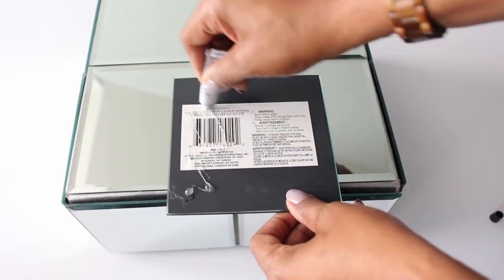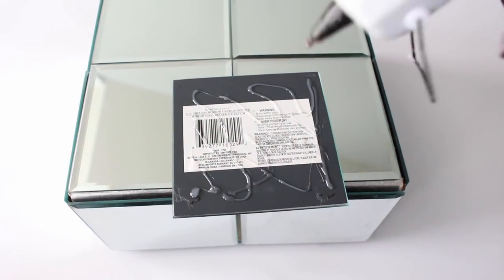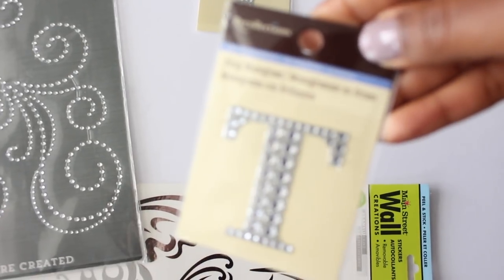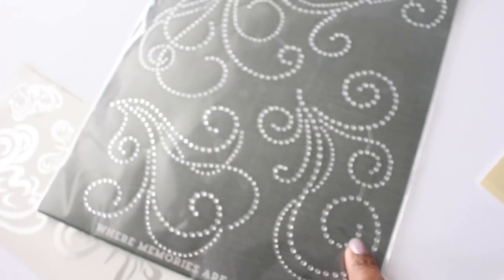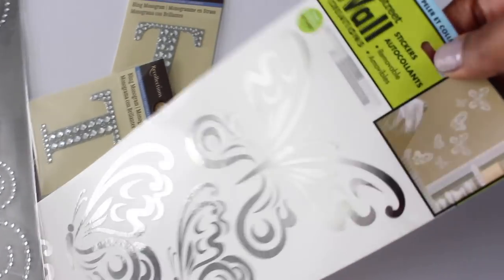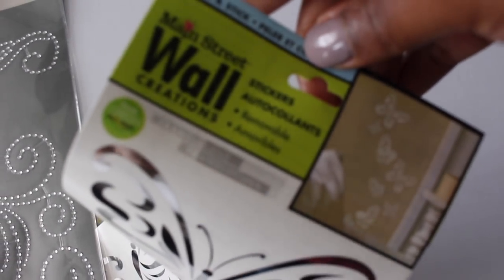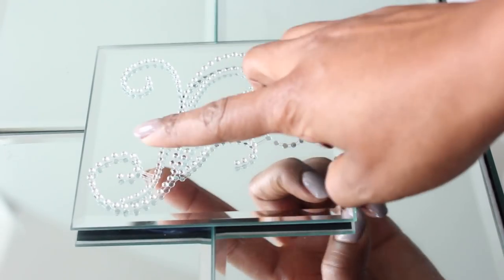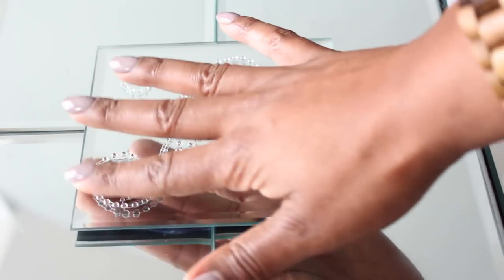Now I'm going to add an additional piece to the center of the front and back using E6000 and hot glue. Now it's time to decorate the center of the front and back. The options I was thinking about were the monogram look or crystals, which I purchased at Hobby Lobby. Here is a decal I purchased from the Dollar Tree — so there are a lot of options to choose from. I decided to go with the crystal look. I just cut up the crystal stickers and placed them however I liked. You don't necessarily have to follow the design as it was on the package.